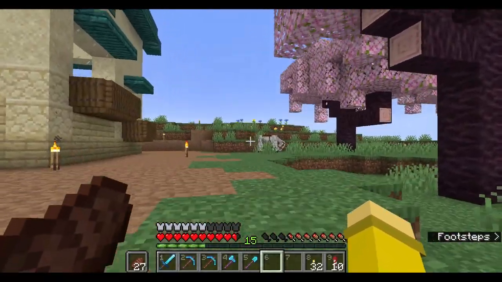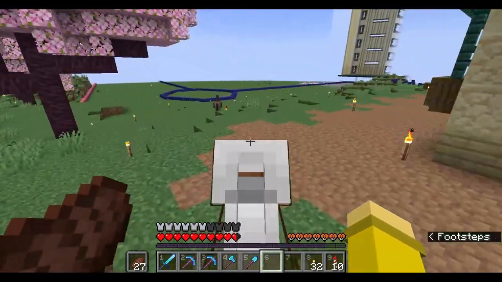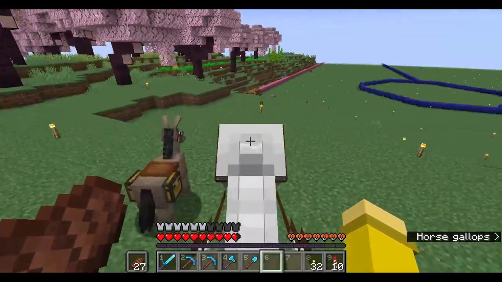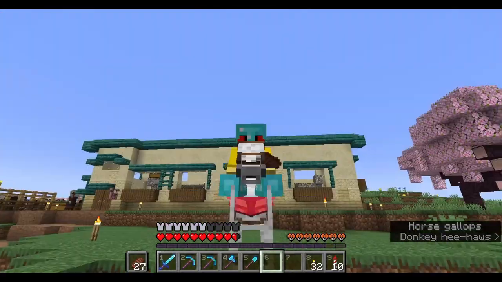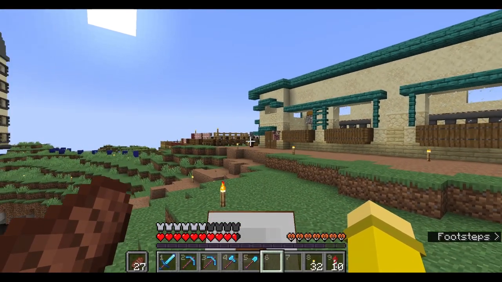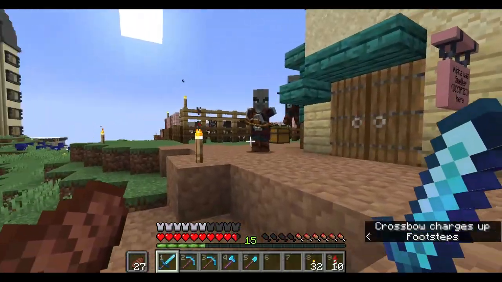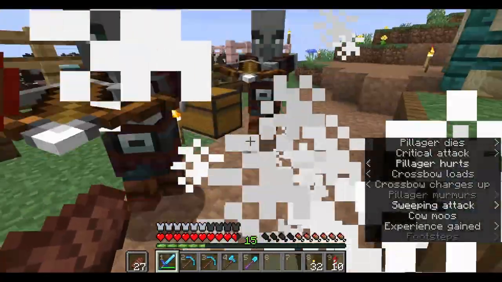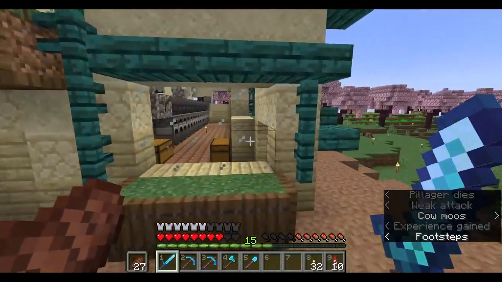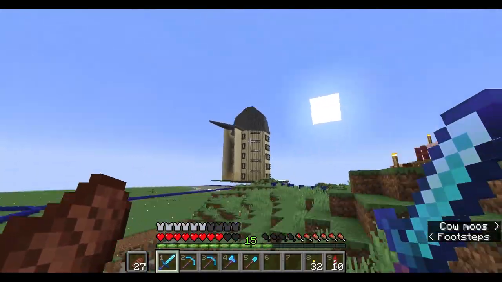I have a skeleton horse, which you probably saw during the time lapse last episode. One of the skeletons got struck by lightning, and then there were suddenly 4 skeleton horses with skeletons on top of them. Not a very good thing you want to see when you're building there. Sorry. Not exactly the thing you want to be seeing when you're building over there. Okay, there we go. Dealt with.